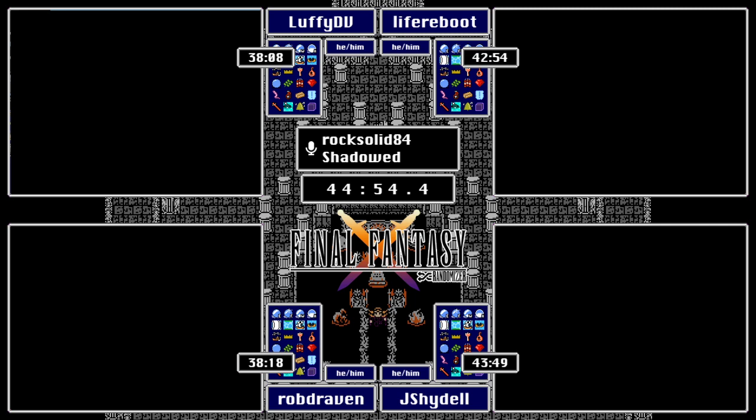These flags are so fast all the time. Really, making decisions to either forego opening boxes, forego checking all the magic shops, seems to be the strategies that win these flags. So yeah, I am glad to have placed third. Once again, GG Luffy and Rob Raven and Jay Scheidel.